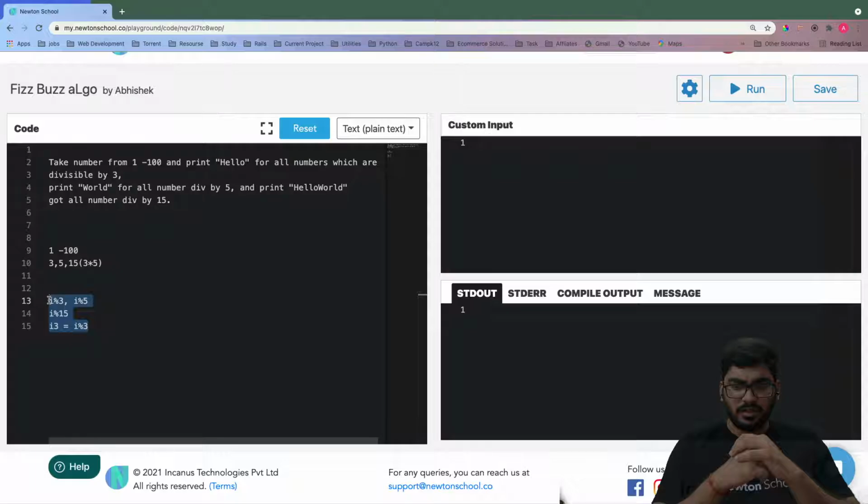Can we reduce the condition for 15? Else if, I mean to say you will write 15, 3 and 5, right? So these are the 3 conditions. Can you remove any one of the conditions from this and still it will work? Let's remove 15, let's just try with 3 and 5, and see if it works out. If it works out, that's really awesome. Okay, and then the last approach.